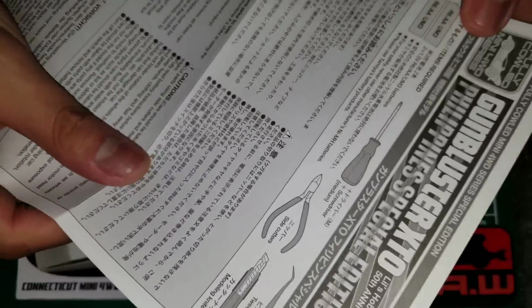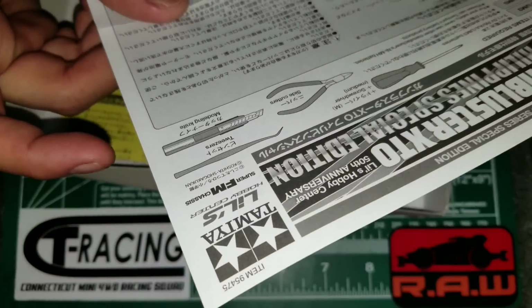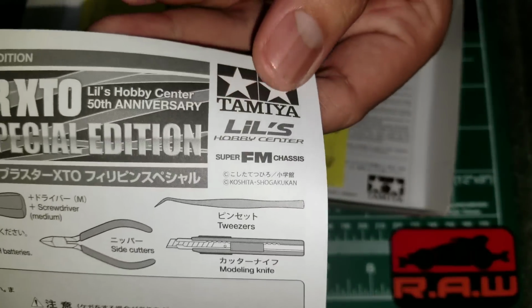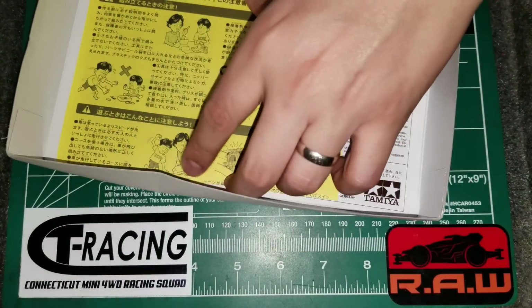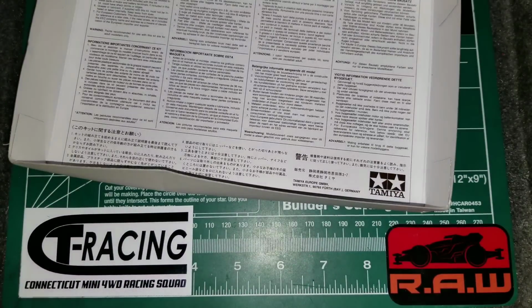Here's your instructions. Obviously, it's in Japanese and English. Nothing really special, but there you go. I like how they put all the Lil's Hobby Center over there. Philippines. I'm just so proud because it's from the Philippines. And, you know, some instructions over there.